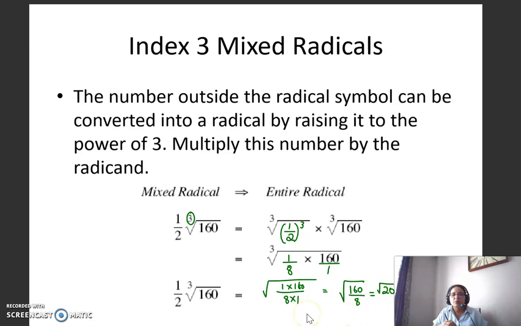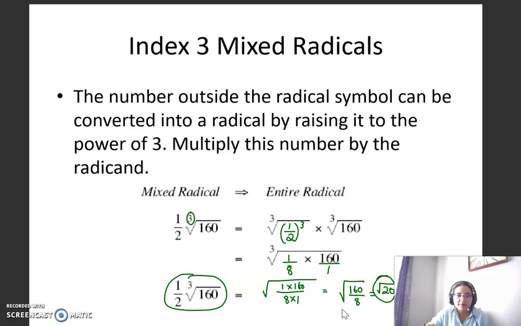You can see that you can't easily convert it back into one half cube root of 160 again, because it just kind of got simplified in there. But if you were to take this value and put it in the calculator, it would be the exact same value as this one. So they are the same numbers, even though now you may not be able to move it back into that original form as it shows. It will become something else, but not as that. Okay?